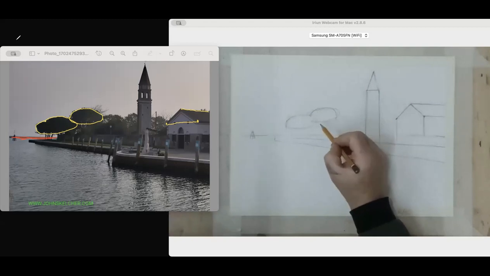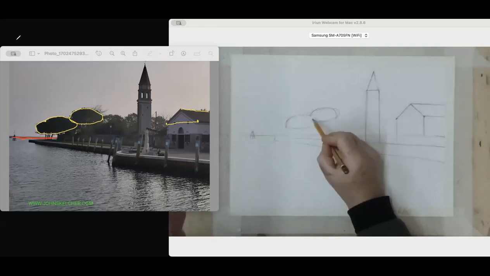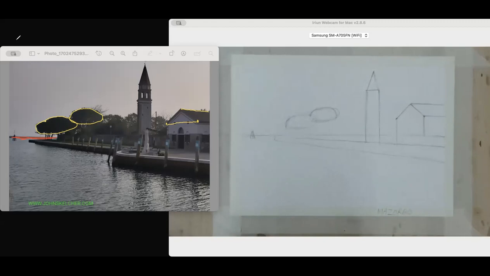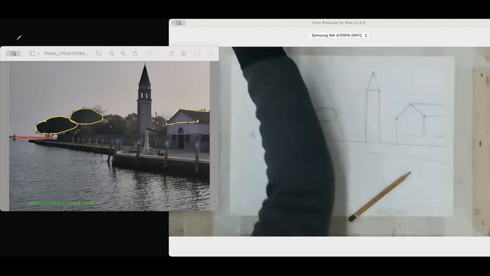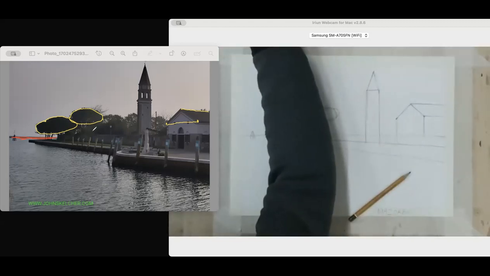Once you've got a basic idea of the shape that you like for your trees there, then we have to think about the other trees. So the other trees, I'm going to use green this time. I'm going to simplify it as one big group there. I have no idea what species of tree they are, but I just treat them as an abstract shape. And this one goes behind the church over here.